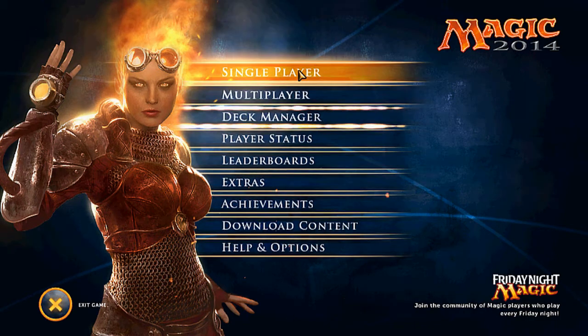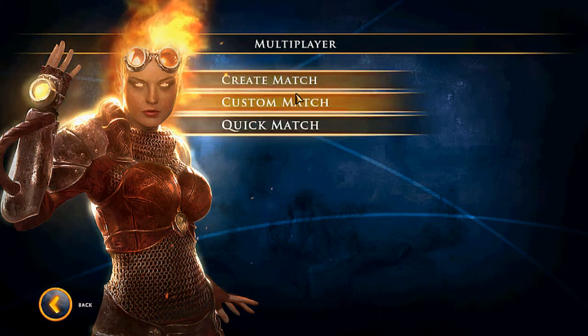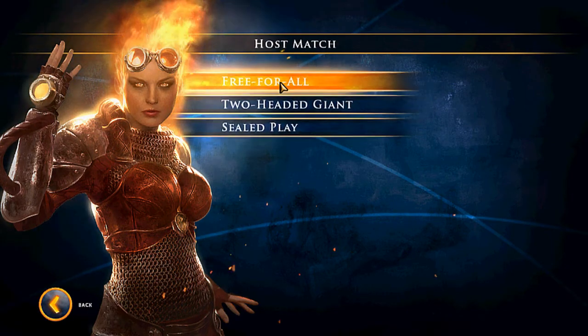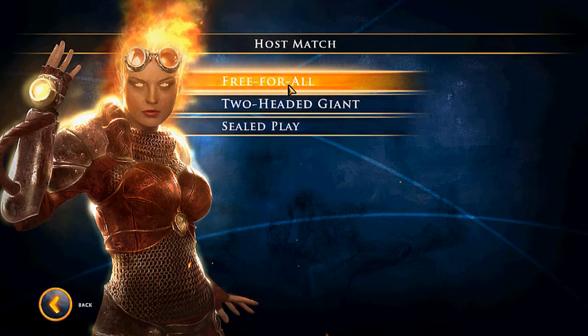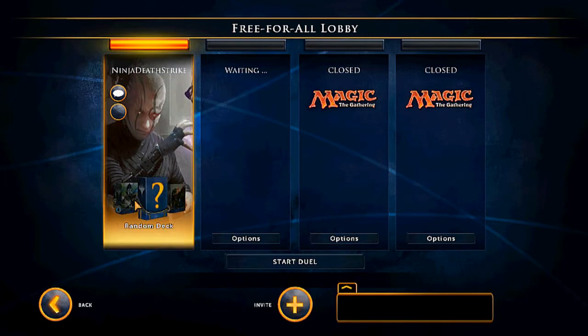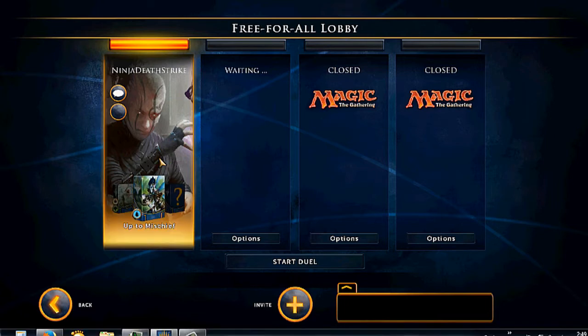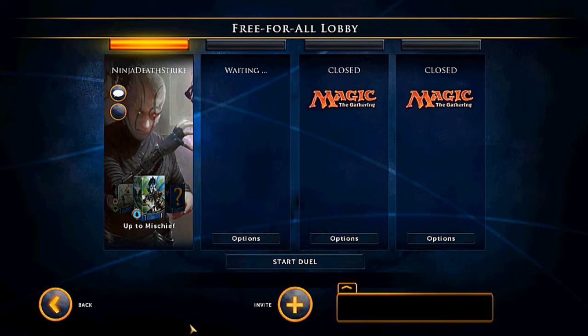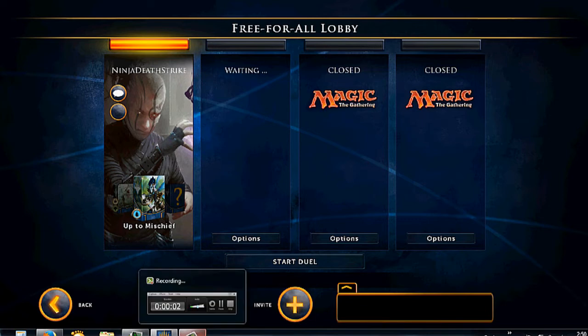We're back for Duels of the Planeswalkers. We're going to try and get into a match here, so let's wait and see. Free-for-all. Today we're going to be using the Fairy deck. It's one of the decks from the first expansion pack and one of my all-time favorite archetypes. I'll talk about it a little more when we get into the match, and I'm going to pause it until we get in there, so I'll see you soon.